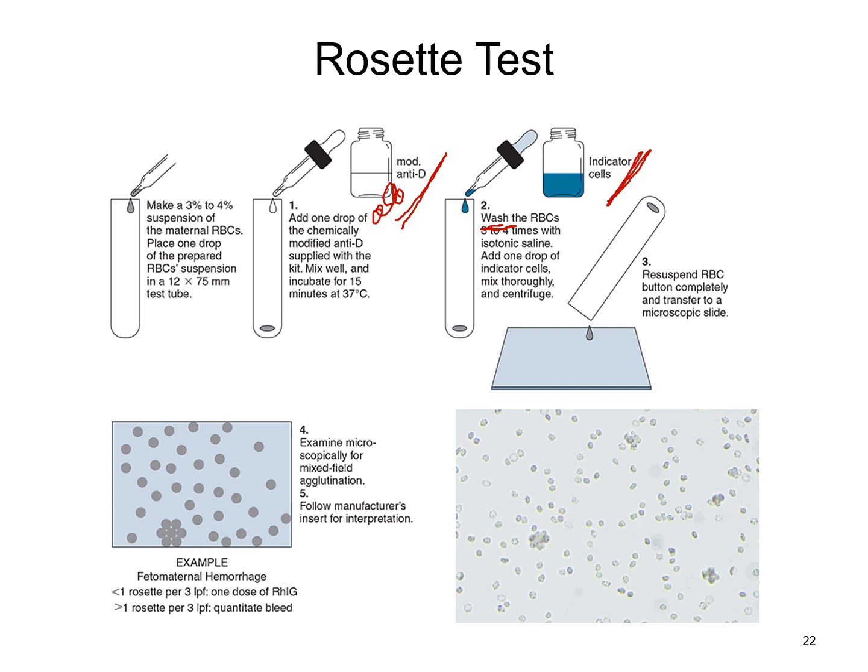You're going to mix those indicator cells, a drop in, with this button that you have washed. You're going to mix it, and then you're going to do a centrifuge. Once you do the centrifuge, then you're going to resuspend that cell button. You're going to do a gentle mix. You don't want to mix too hard because you can actually start breaking up those clots. But this is going to have to be looked at under the microscope. If you put it on a glass slide, you can look at it under the microscope.